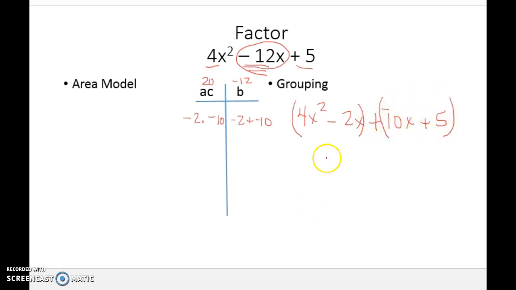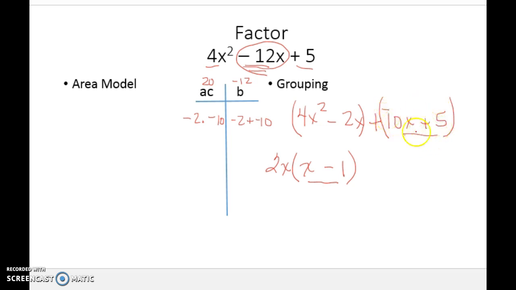I need that. Now I'm going to look at my two terms here. I can bring out a 2 and an x. I'm left with x. Ooh, what happens when I divide 2x by 2x? It's 1. That's important. Do not put 0. 2x divided out a 2x, I'm left with 1. And it's negative. All right, now look, I have x minus 1 here. So I want to end up with x minus 1 when I factor out something here.